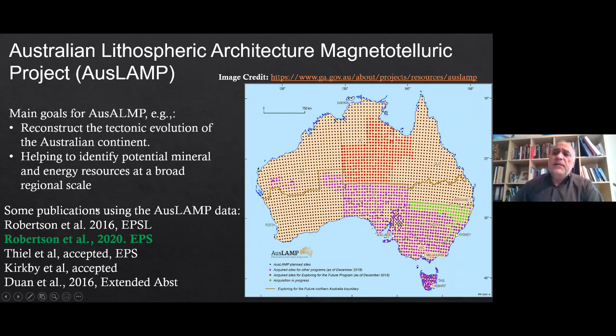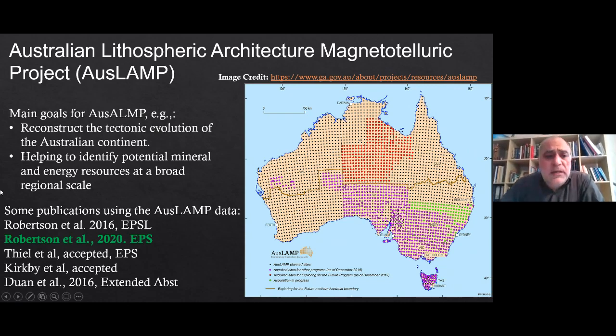The nice thing in this array and this national project is that the researchers from Australia and other parts of the world are trying to make a connection between what is happening in the lower crust with the mineral system that is observed near the surface. So they are trying to attach the deep process with a shallow process. And that has an implication on potential minerals and energy resources for the future.